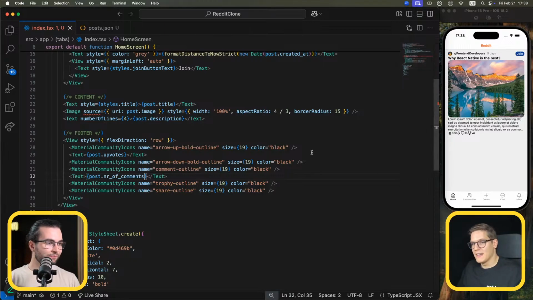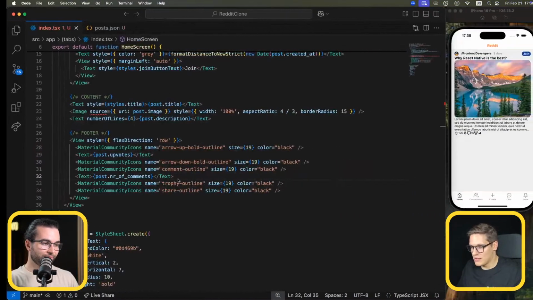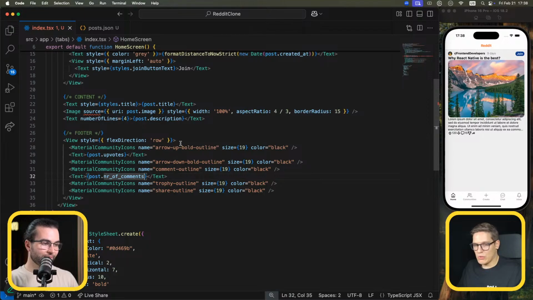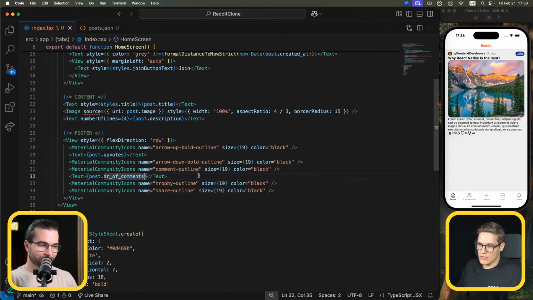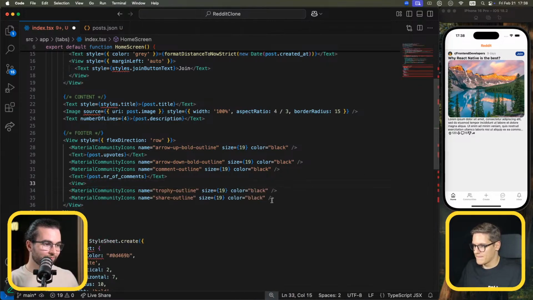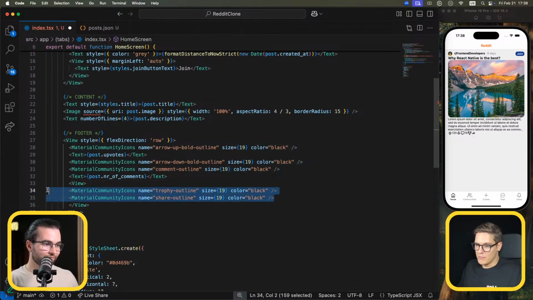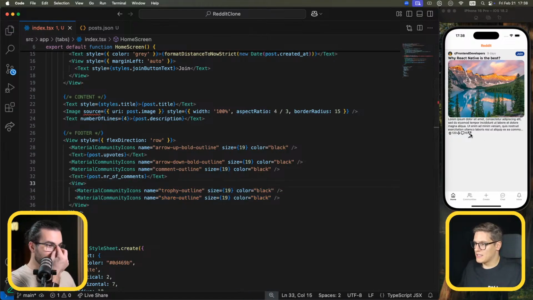They are displayed. Now, all of them have a little bit of rounded lines around them, so we'll split them into their own views. For example, let's start with these two. We wrap them in one view, and if we save, you can see they're displayed one under each other in a column.